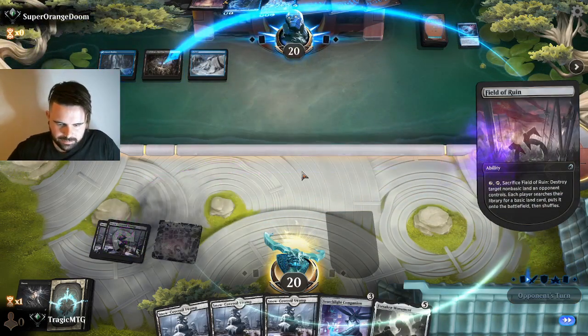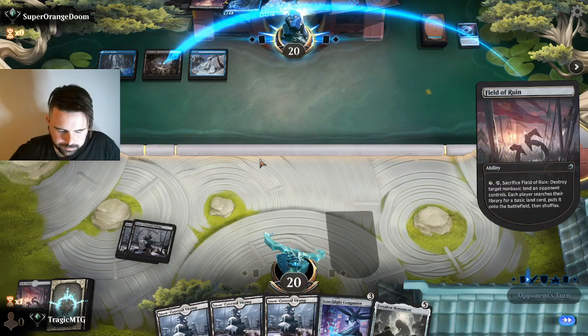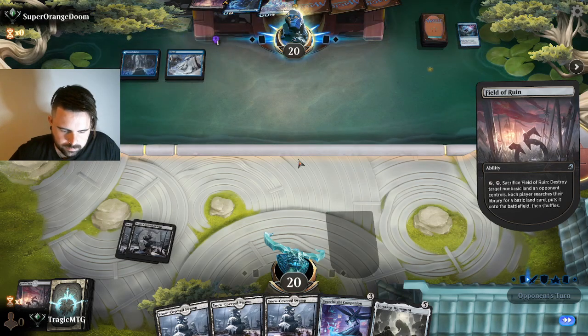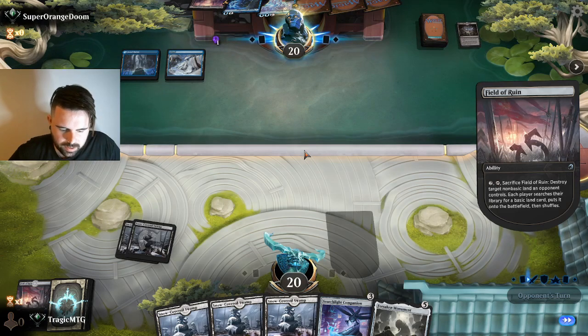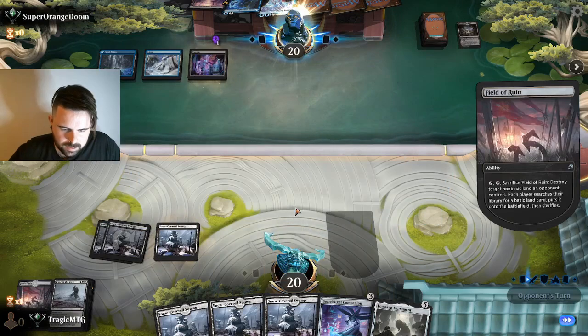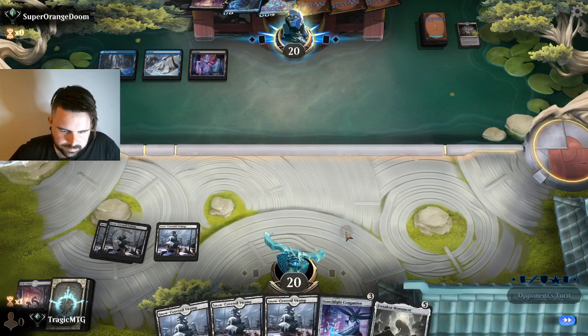Let's take out their hive. There's something to do. Don't know why people always do that. And they never even use the mana anyway. So it's super pointless.